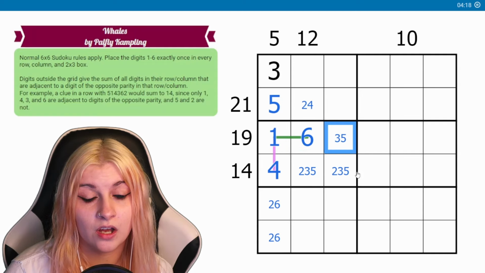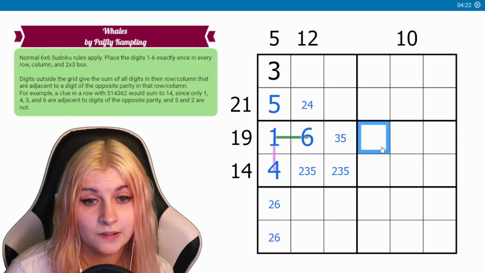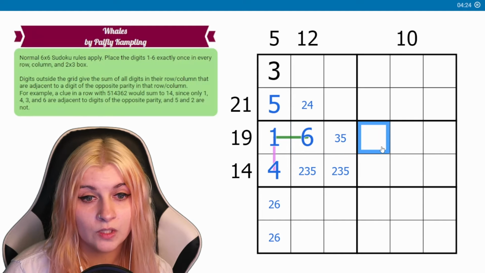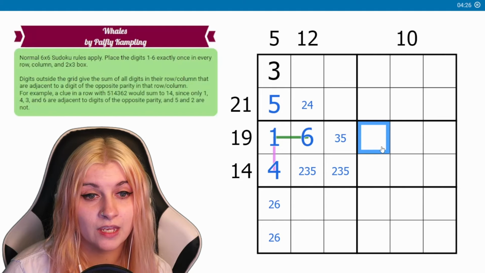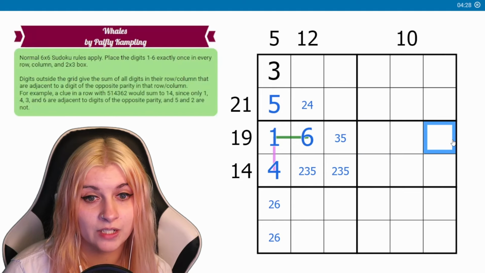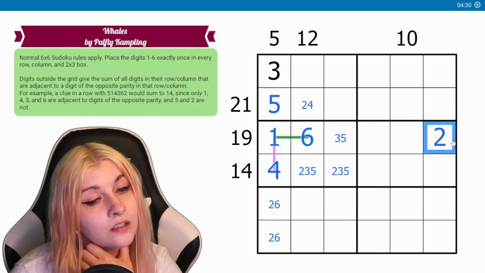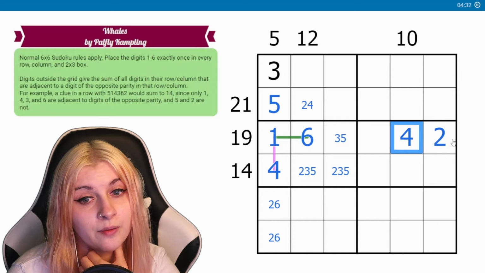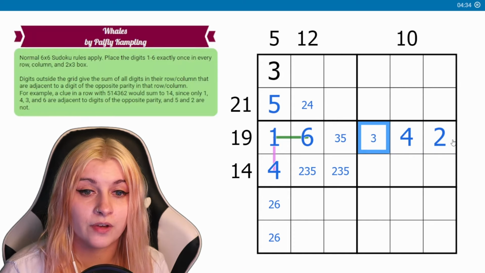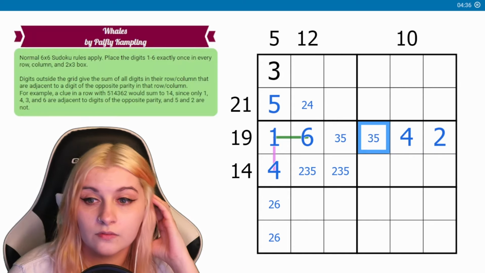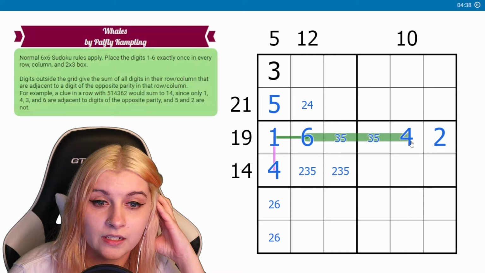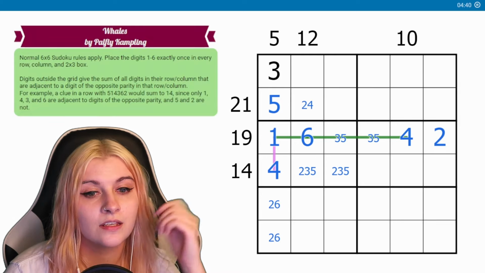Meaning we have even odd. This odd is already included, so this doesn't need to be even. It could. Where can we put the 2 then? If 2 can't be sandwiched between the 6 to be hidden, 2 would have to go at the end, next to an even number, which would be a 4. So this is gonna be 3, 5. Okay, cool. That means these are all included then, no matter what they end up being. Very nice.